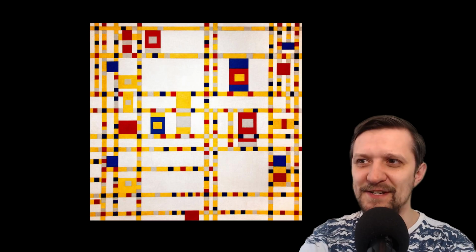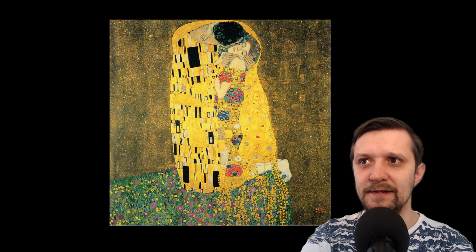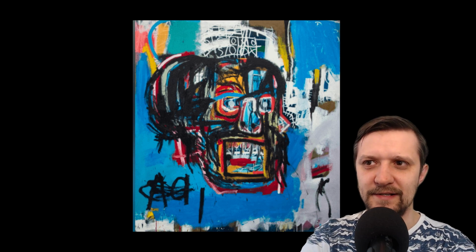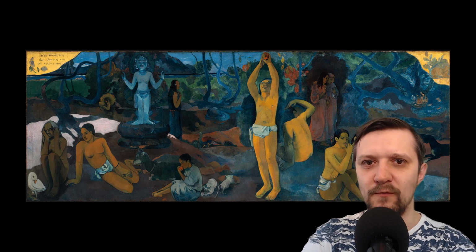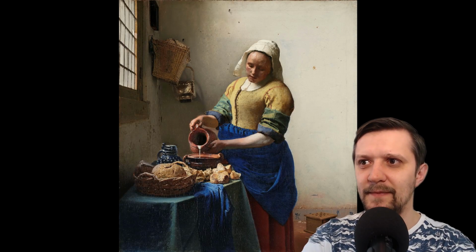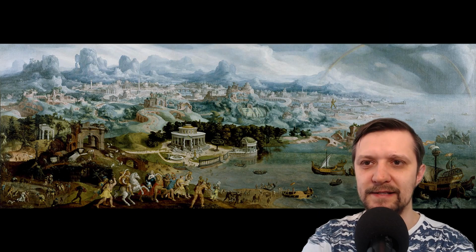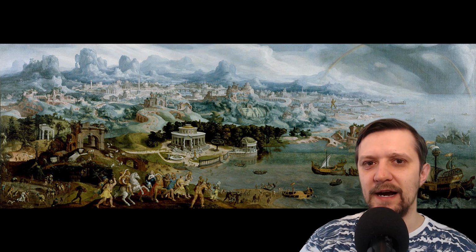So let's have a look at some artworks using different aspect ratios, some medieval art, Piet Mondrian. Here we got the Instagram square thing, Claude Monet, Jackson Pollock, almost square from Klimt here, Da Vinci, it's almost an aspect ratio of 2, something from Basquiat. You see the modern artists are more likely to use the square shape, but you can see that also in the ancient art. Here you got a really wide one from Gauguin and Picasso as well. Helpmate from Vermeer, Van Gogh, Rembrandt, and the Whistler's Mother. Here you got a nice landscape, so you can see how different aspect ratios change the feel of the artworks.